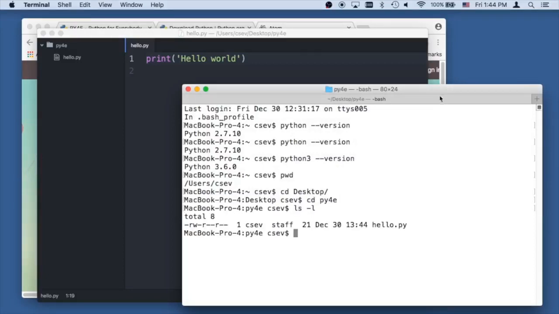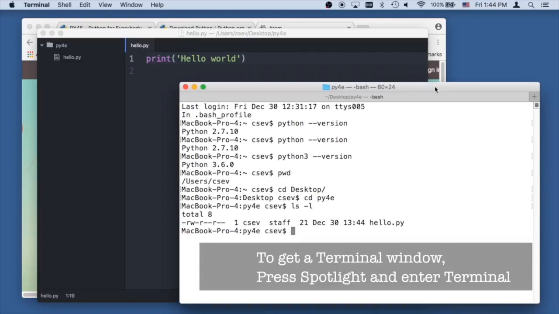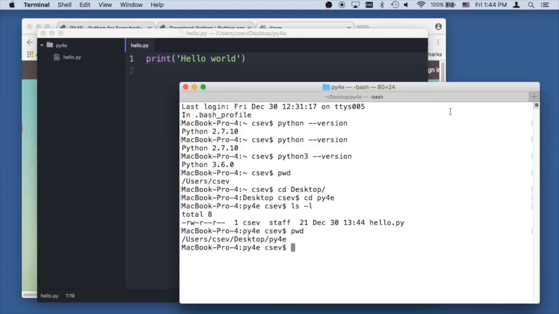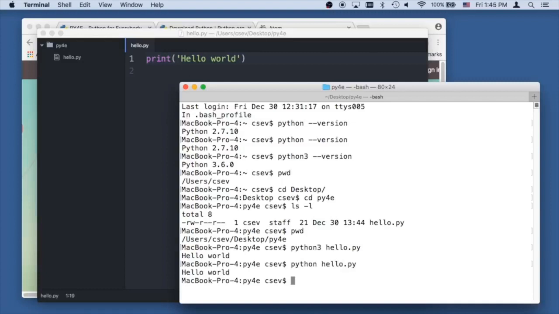Now, there are ways to run this, and I really want you to learn the terminal so that you really know what you're doing. And so here we are in the folder that has the Python, and then all we do to run it is we say python3 hello.py, and there we go. And of course this is Python 3 because I'm using parentheses there, instead of double quotes. But Python 2 is still there, and of course if you just run python hello.py, it'll be a syntax error, or not.